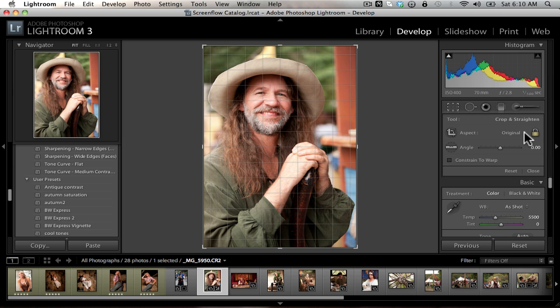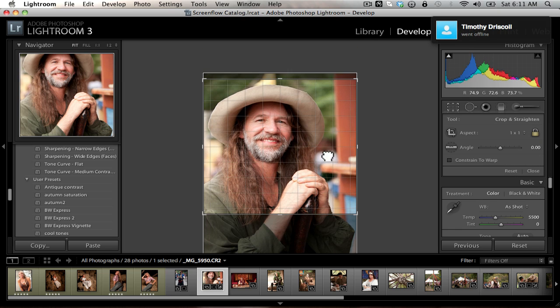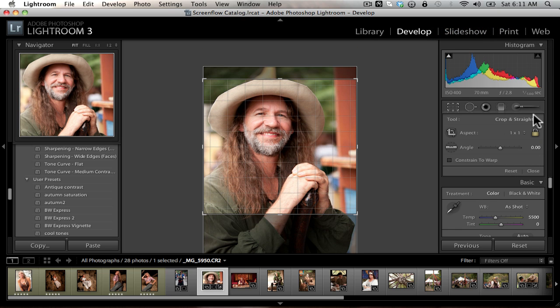There's a little drop-down menu next to the lock pad that says Original, which is basically the crop that comes out of your camera. In my case, I have a full-frame sensor, which means that the crop from my camera is essentially the same as a 35mm piece of film. Same ratio. But if you click Original, there's an automatic preset menu. 1:1 basically just means a square, which is what you would get out of a medium format camera.